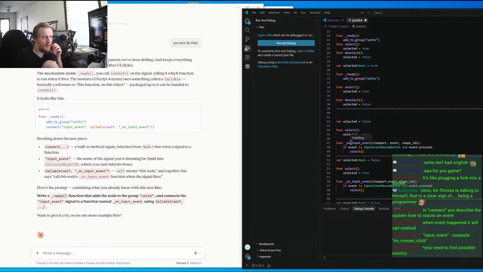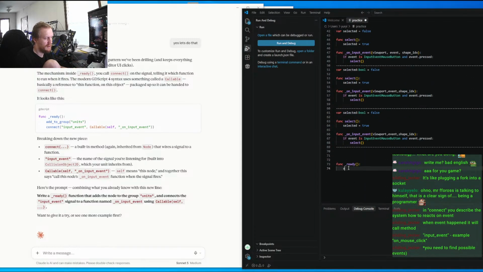Add to group units, yeah. And connects the input event signal to the function on_input_event using Callable self. Oh, it already kind of wrote the thing it wants me to write.